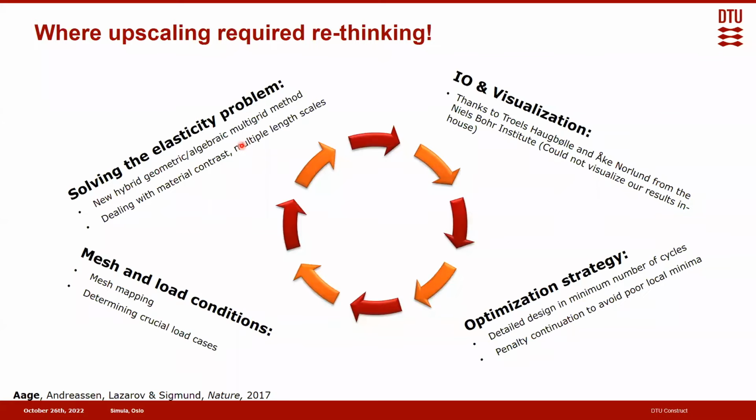Makes it hard to precondition, hard to solve. So that kind of worked. We have what we call the loading conditions and the optimization, still first order. In order to complete that in a number of cycles, we also need to do some smart continuation tricks. But actually the main issue we had was that when we got the data out, we couldn't visualize it.